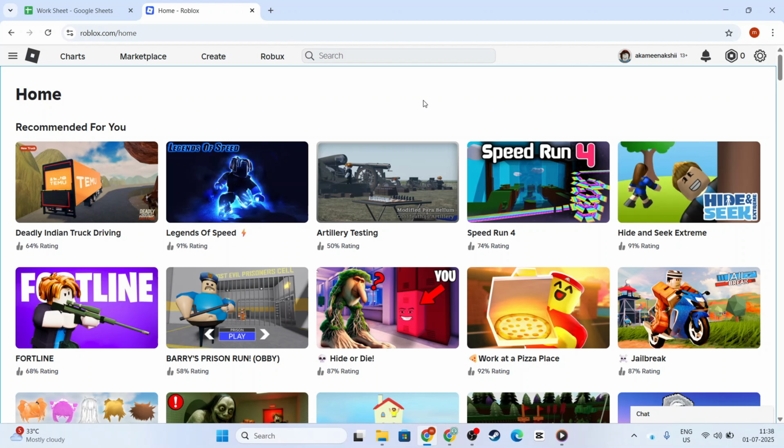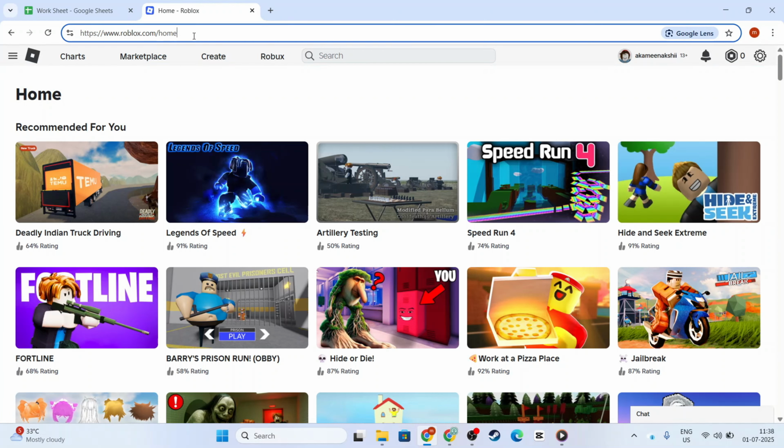Now, once Roblox is open, take a moment to verify your internet connection. A stable and strong connection is essential for the smooth running of any online game, including Roblox. If your network connection is weak or intermittently dropping, it might be causing the error code 0 to appear. You can check your connection by opening a web browser and trying to load a website or run a quick speed test. If your connection seems unstable, consider restarting your router.